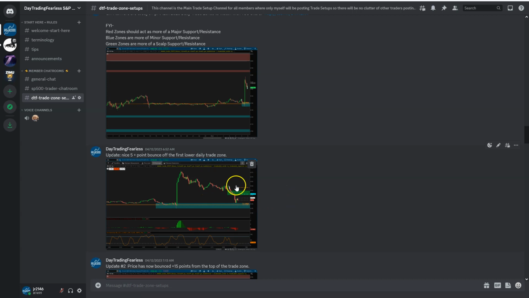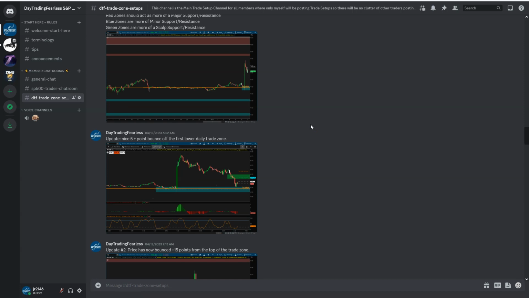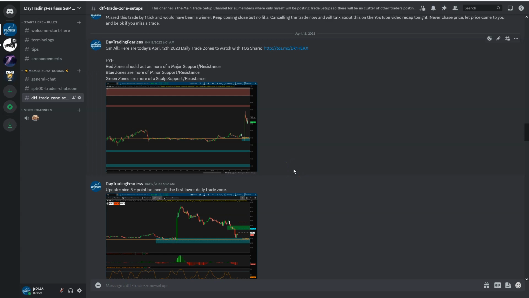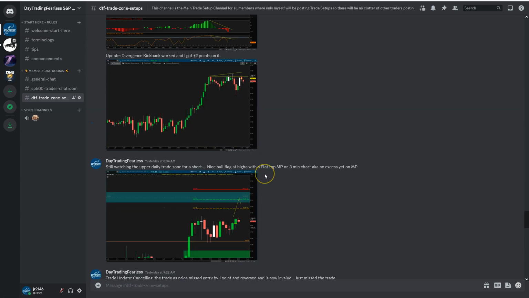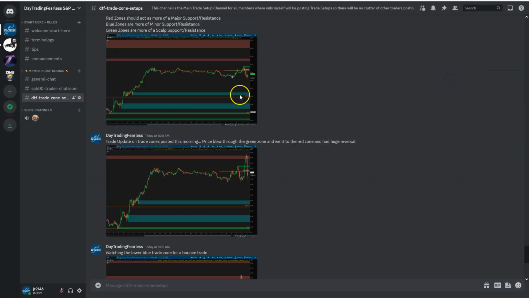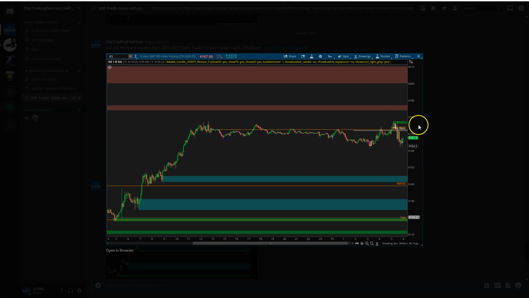So I like very slow, methodical markets that move up to a trade zone. Also, I would say manage risk. The best way to manage your risk on these trade zones or these trades is maybe anywhere from the back of the zone to about 3 points. I'll give you an example. Today this is what I posted this morning, right? These trade zones. Okay, green, look for a quick scalp, and then up here we had more of a major zone.